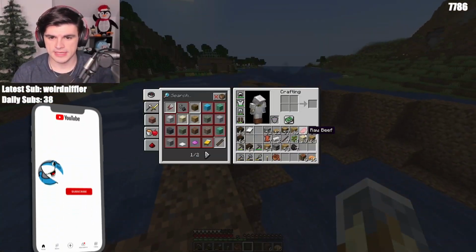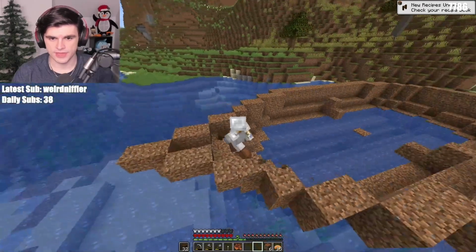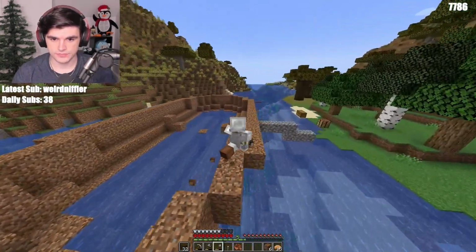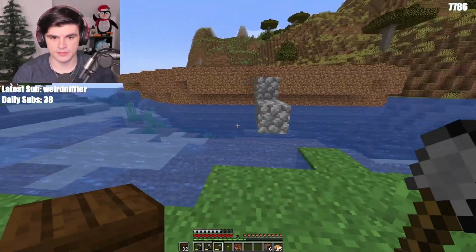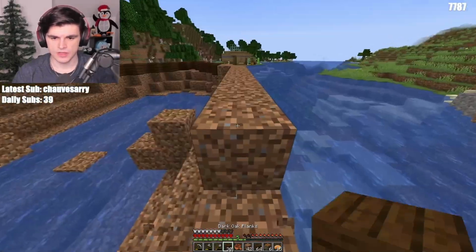All right, I'm about to begin the arduous journey of replacing all these dirt blocks with wood. I think it's interesting that you map it out with dirt. I don't always do this. I just did this because I had no clue how to build a boat. Oh. So yeah, I think I'm gonna use this for the body and then maybe a different one for the floor.